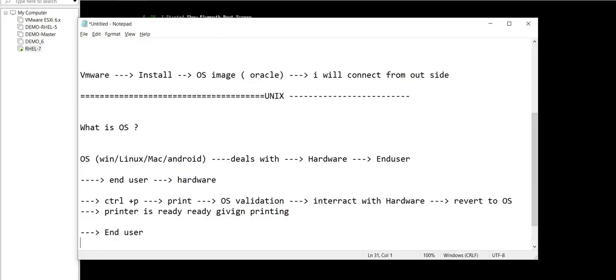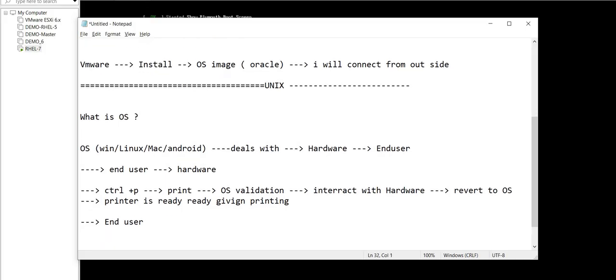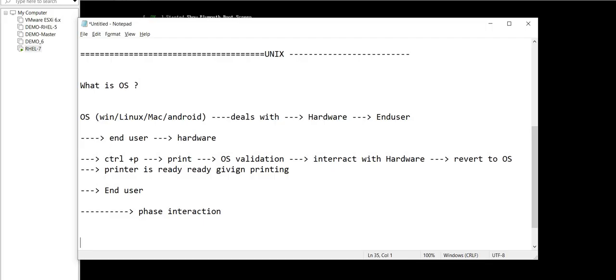For a simple Control P command, this much interaction happens. It is the same case whether you are using Linux, Mac, or Windows. This is the main phase, nothing but the interaction between the user and the hardware.